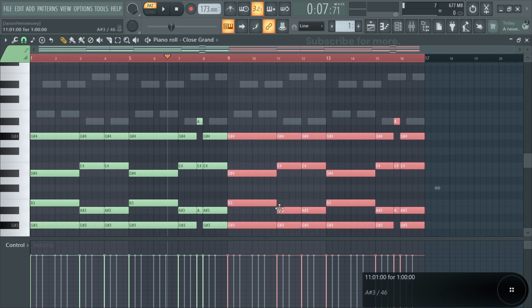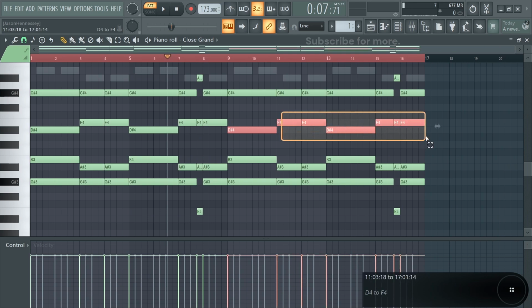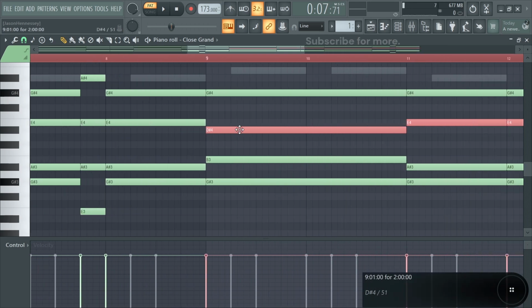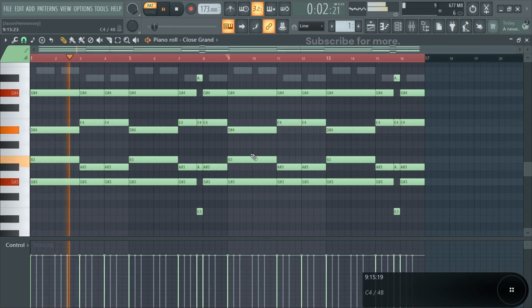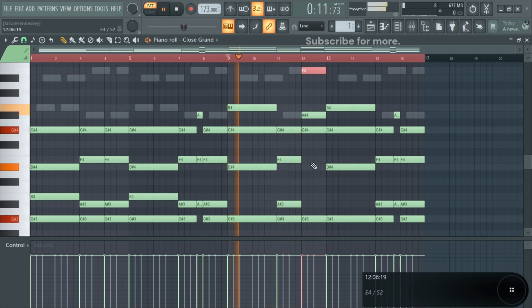And then maybe we make it slightly different over here. So maybe we take some of these notes and we move them a little bit to make it a little bit less boring. So maybe we do an inversion. So we just take some of these and pitch them up an octave. Maybe that's the difference. And then this one can get super crazy high. So the only difference really is the pitch.